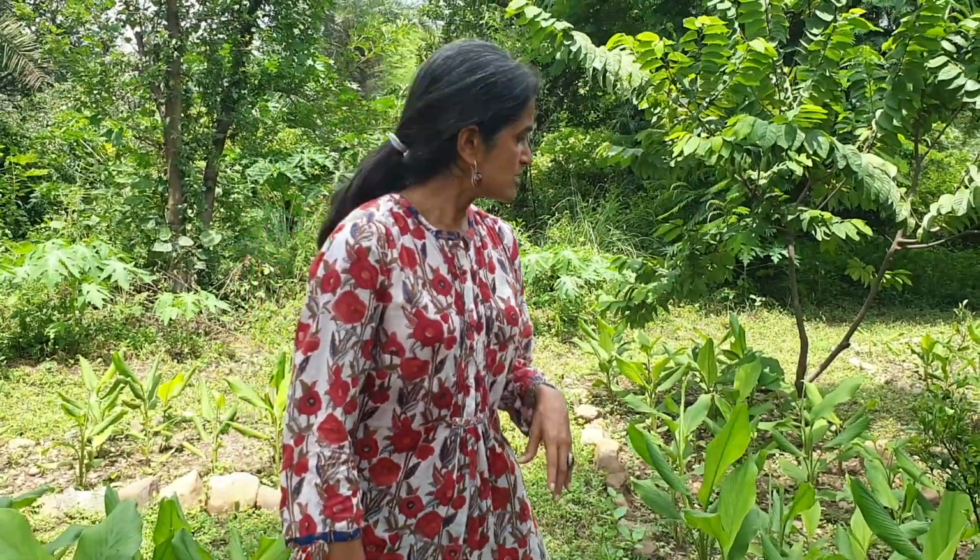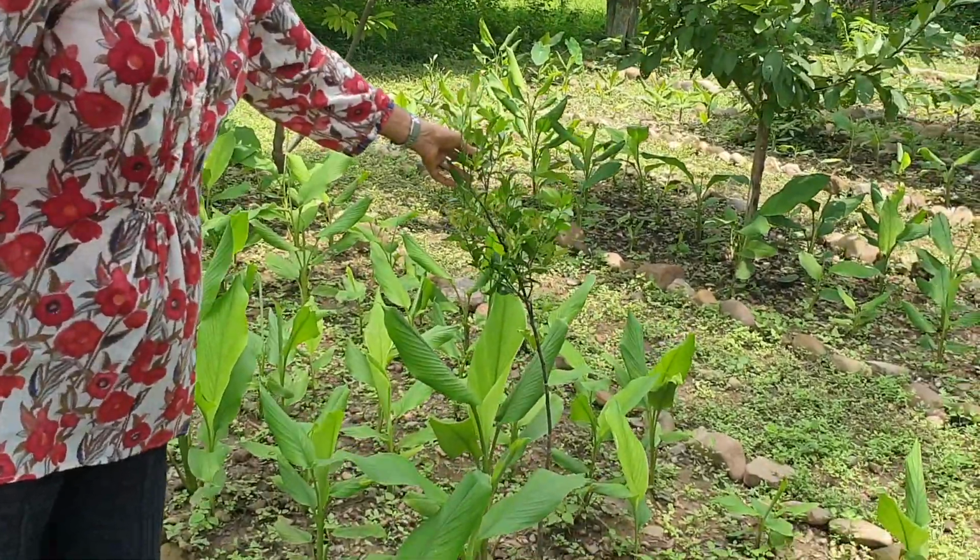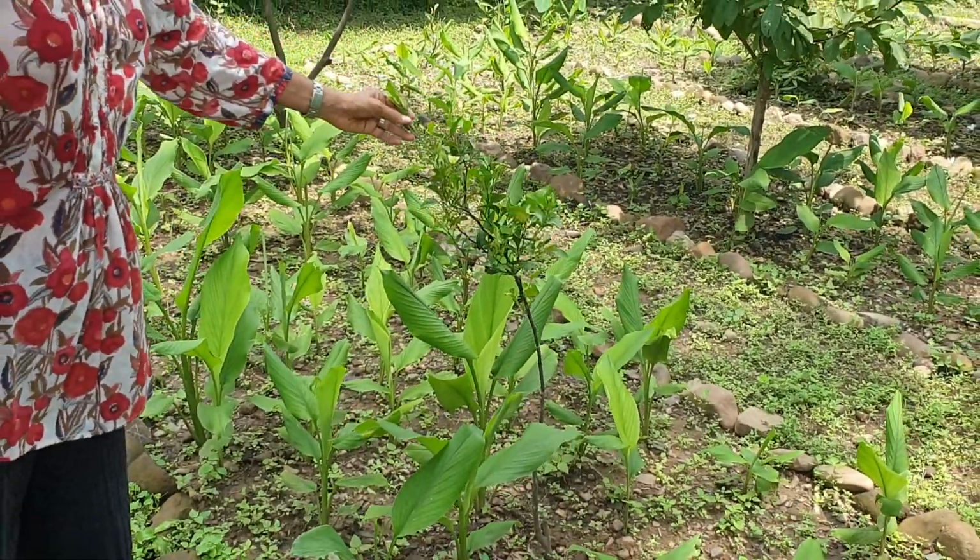Now, this is the second round of crops that we are taking from this garden, and now we've planted turmeric and ginger in these gardens. But not only that, you will see that we've planted a whole lot of new trees in this spring, ranging from pomegranate to oranges, lemons, peaches, pears, avocado, and custard apple. So a whole lot of small trees have been planted here, about 30-35 of them, because they are not going to reach such a high height and they will continue to get sun even under the kadamb.